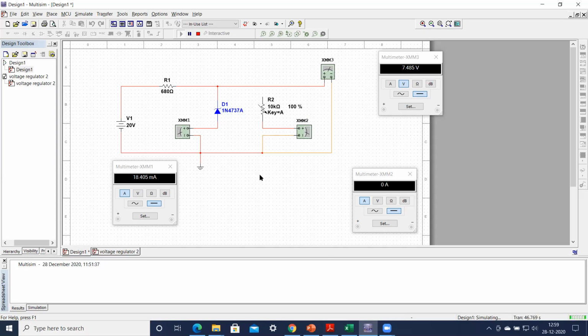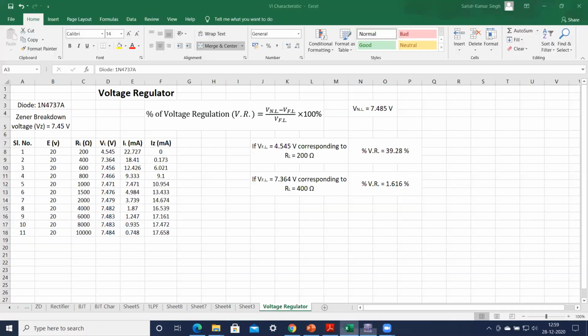So what we are saying is that this full load voltage will be the condition when the RL is smallest. The RL is smallest and the corresponding VL will be equal to your full load voltage. Because at this time it is drawing the maximum current. Let us suppose somebody tells you that your voltage regulator has an RL variation from 200 ohms to 10 kilo ohms. Then you can just talk about the 200 ohms.